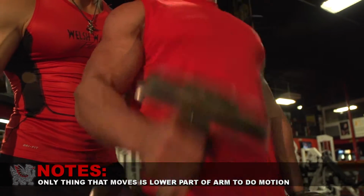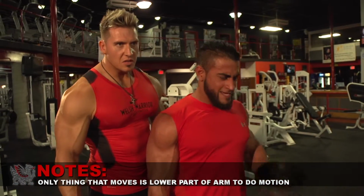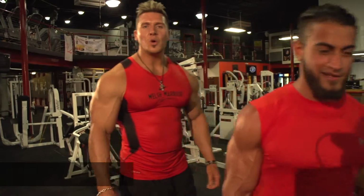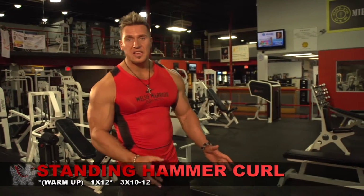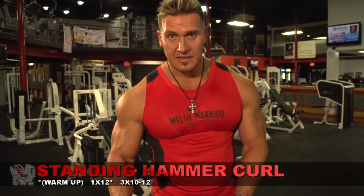Strong, keep on going, come on. Here we go, you got it, come on, keep on going. Keep on going, Julian. Excellent, well done. Okay, that's it for hammer curls. Like you saw, the intensity was there the entire time, from the warm-up to the working sets. Now we're gonna move on to the next exercise.